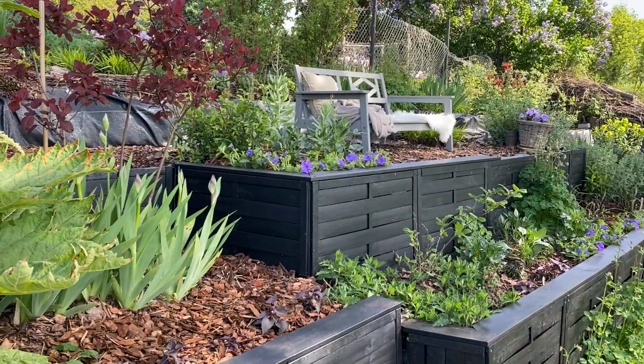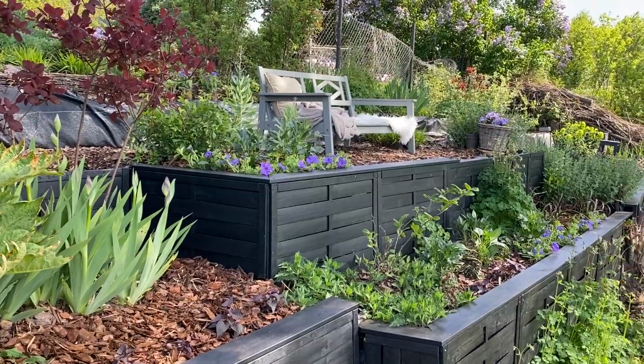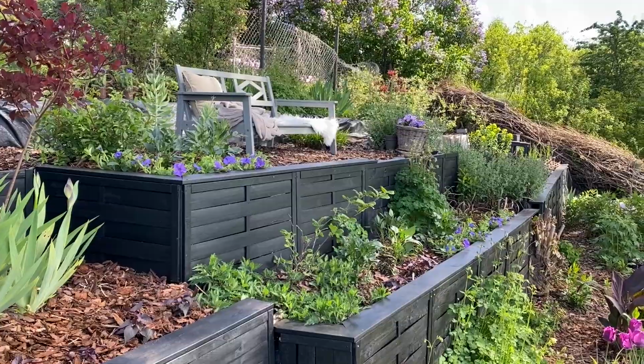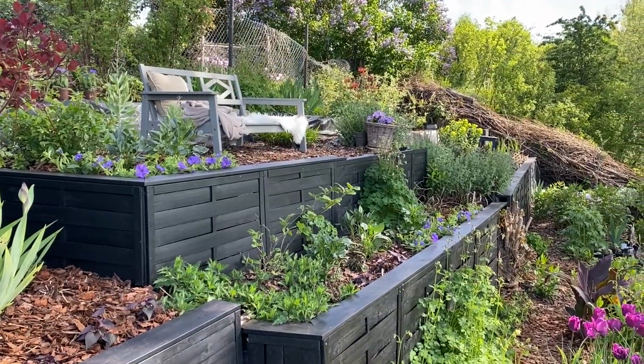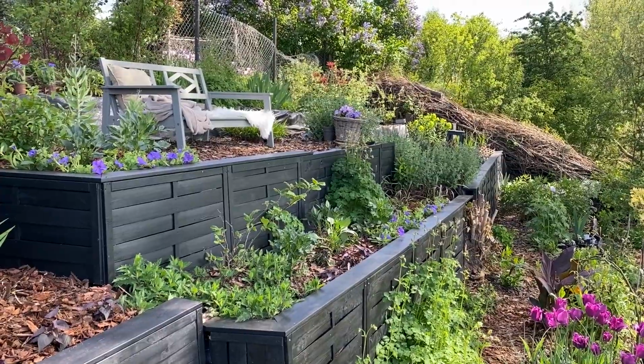It's always so wonderful to see how the borders start to fill in, especially when you have areas like this here where you really change your maybe color palette or planting scheme every single year. And even now, as I was planting my way through, I changed something a little bit. I'm going to show you in a moment.